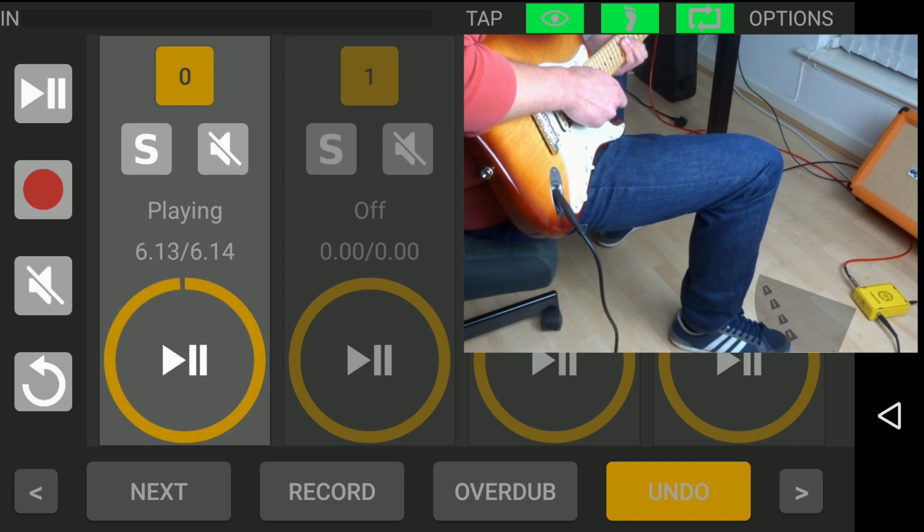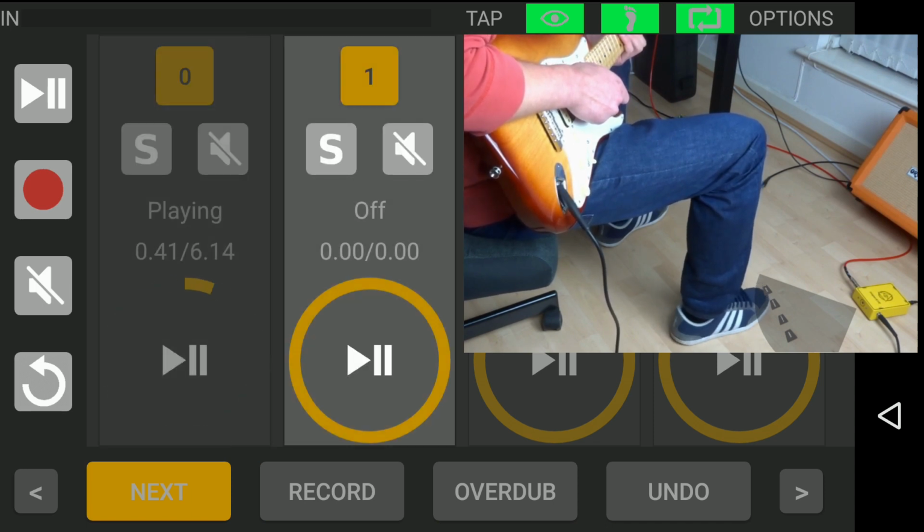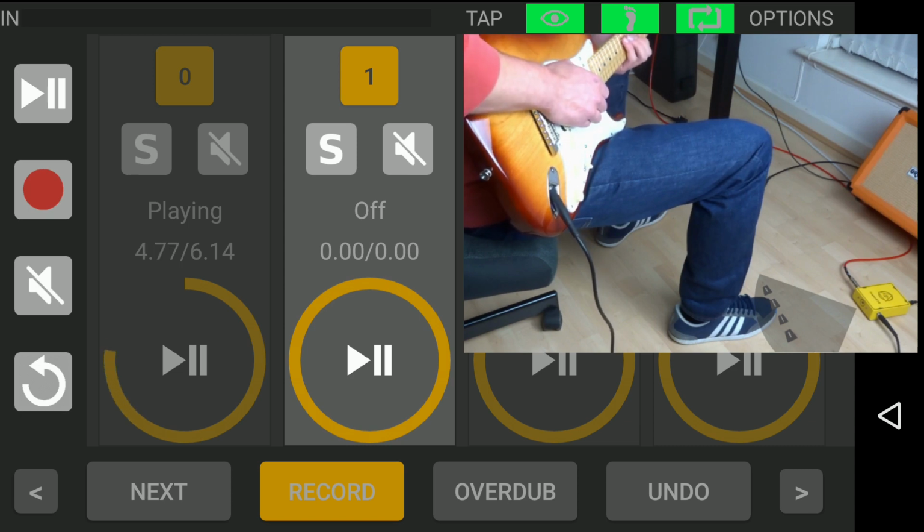Let's record something on an empty track. I move my foot to the first button position, I tap, and this selects the second track. Then I move my foot to the record button and just tap.